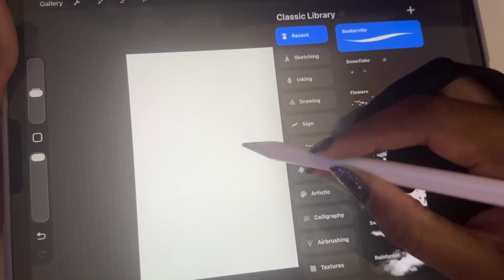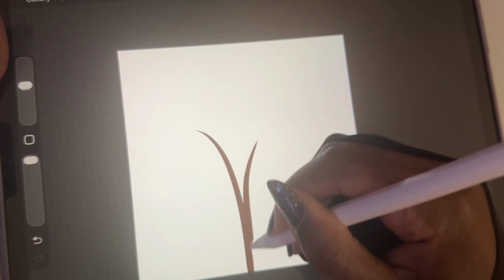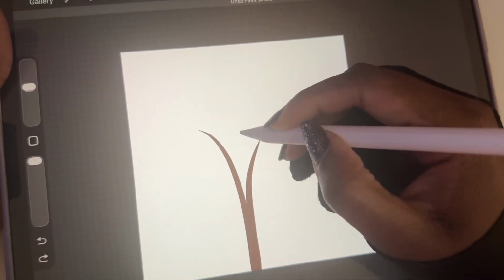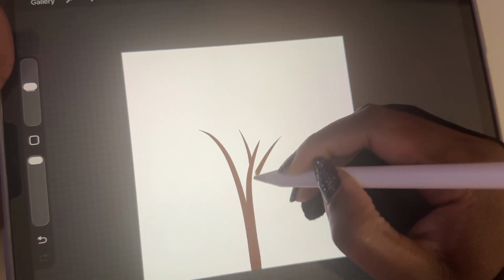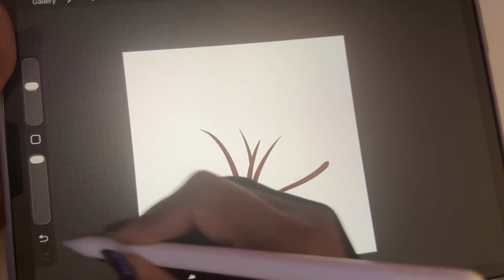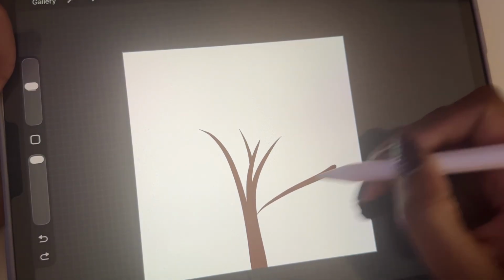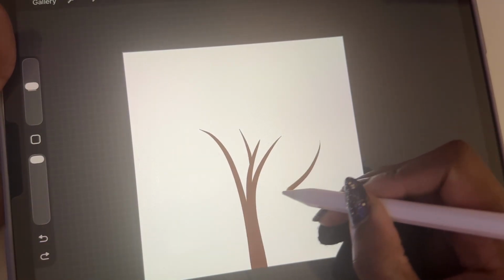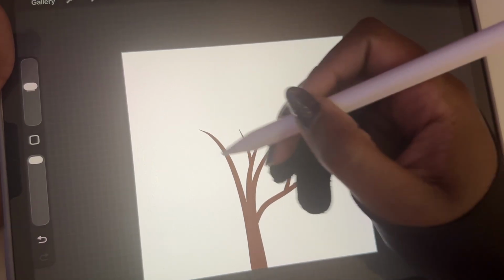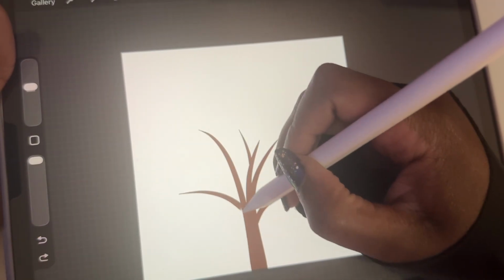So we're gonna draw a tree real quick. Let me show you how I use my scattered brushes. You see that? Easy, you draw a tree. Wait, that is one weird looking tree. And you know, it just saves you a lot of time, as opposed to, I keep doing it the wrong way, as opposed to having to draw each leaf.